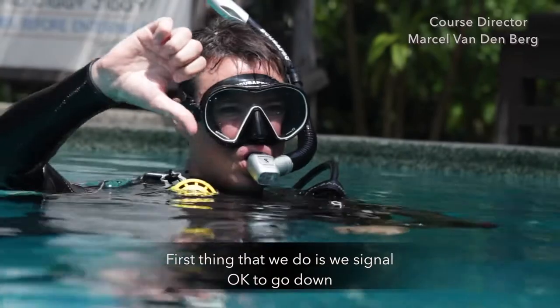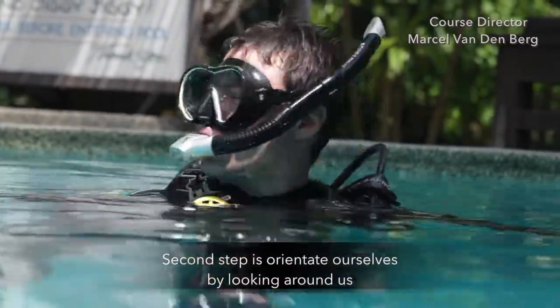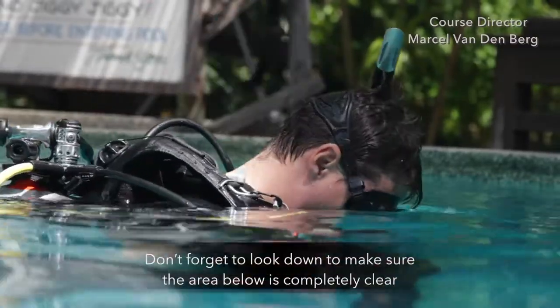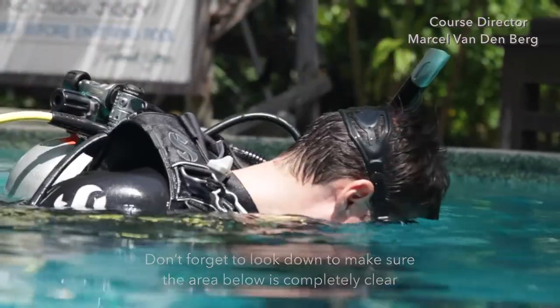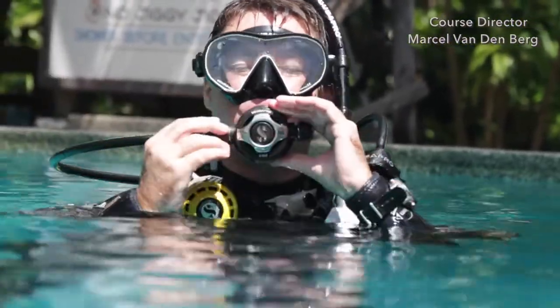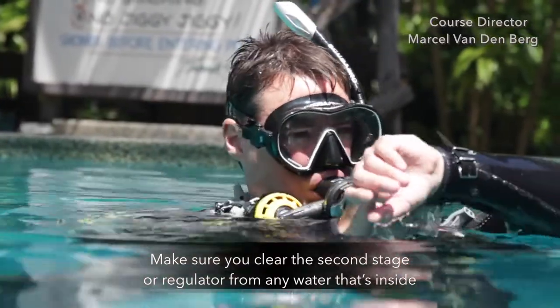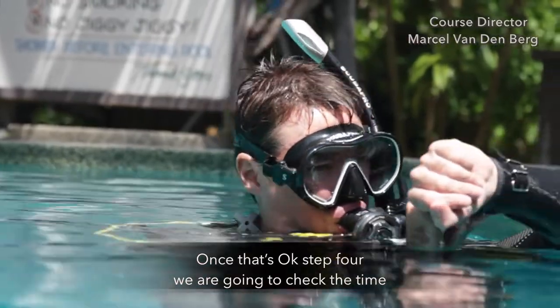First thing that we do is we signal okay to go down. Then the second step is we're going to orientate ourselves by looking around us. And don't forget to look down to make sure that the area below you is completely clear. On step three, we're going to change from our snorkel to a regulator. Make sure you clear the regulator or the second stage from any water that's inside. Once that's okay, on step four, we're going to check the time.